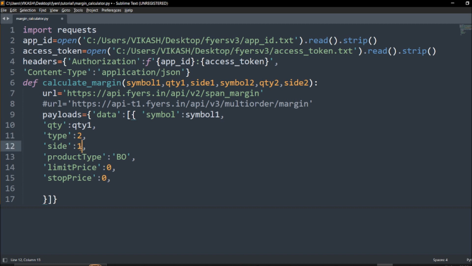So that needs to be mentioned. For side, first we are going with sell, so we'll say side 1. I think we are done here. So we close one symbol order, and then next we will go with one more. So we are creating a multi-order here.